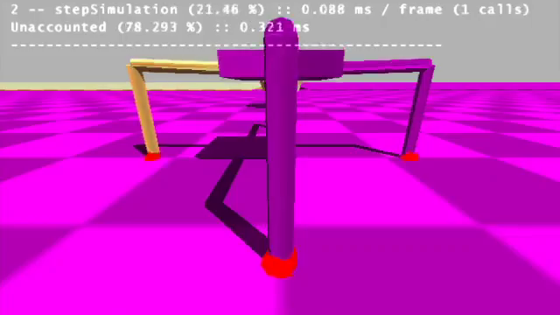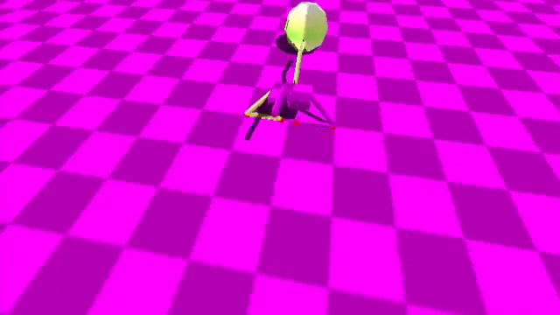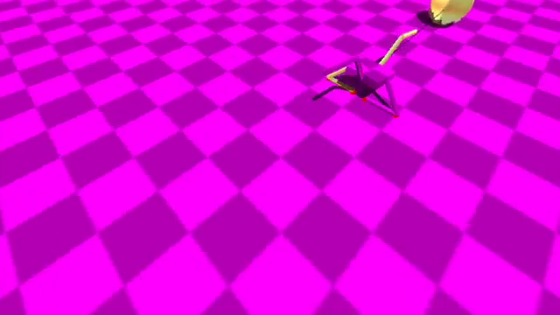One of the things that I'd come across was that evolution sort of cheated by coming up with this kicking strategy where it only had to use a couple of its joints. I didn't necessarily want this behavior from the robot, but it did evolve from a more primitive behavior of the kicking.